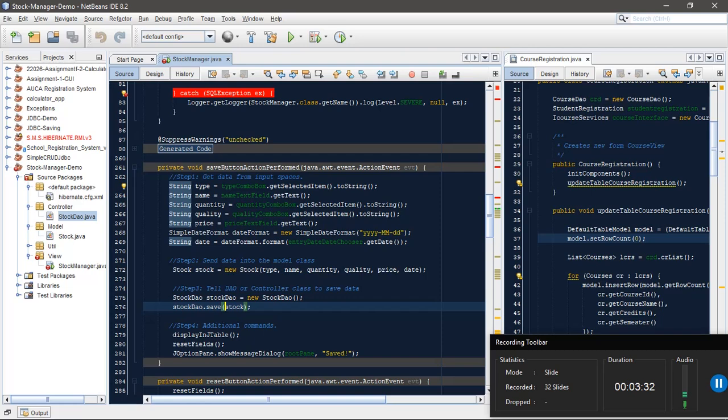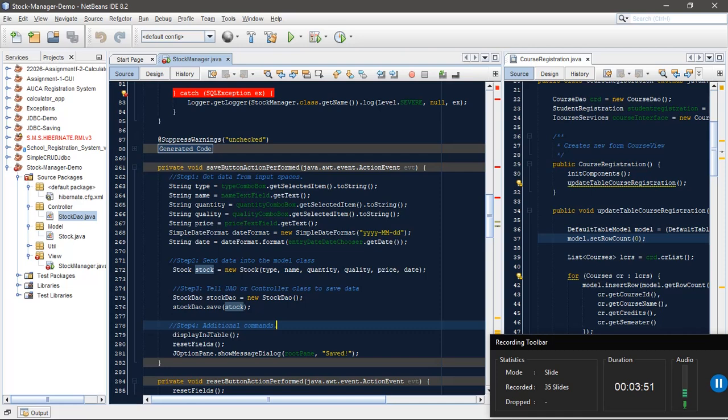So using this DAO class, stock DAO class, we're going to use the save method to map this object to the database. So by only telling the session to save, it is going to take data from this object and save it in the database automatically.